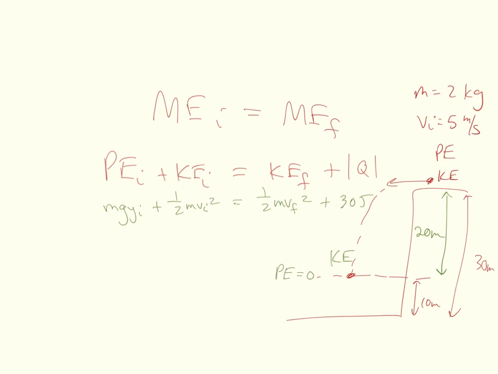Now, yeah? Will it be required to draw a diagram? Again, I'm going to write in the problem, draw a diagram and label the energies along the way. If you could do it and you get all of it right without a diagram at all and it's perfectly right, I'd probably still give you full credit. But if you get a lot wrong and there's no diagram, you're not going to get much partial credit at all. So the diagram is like 1 out of 5 points off the bat. So I would probably draw a diagram to start. And I would do it the way I did, where you label the type of energy at each instant and label the PE equals 0 line. Okay?